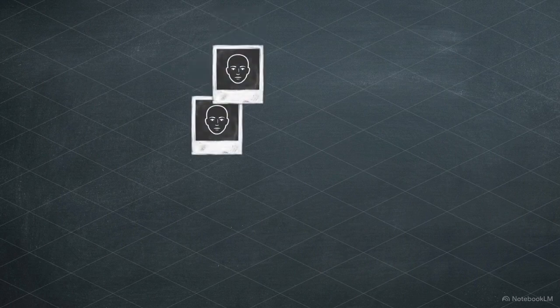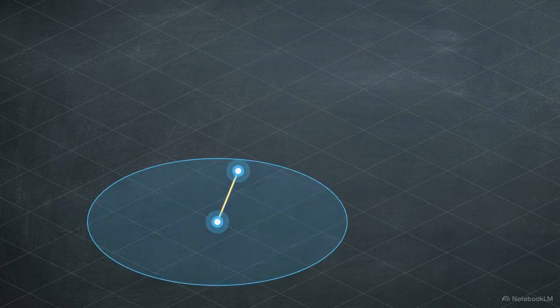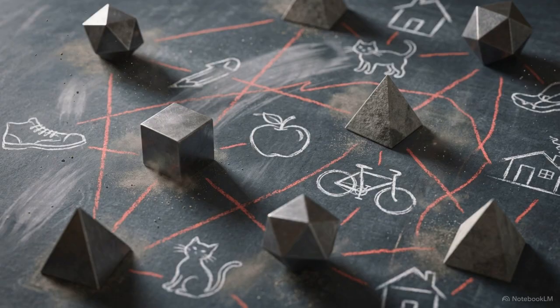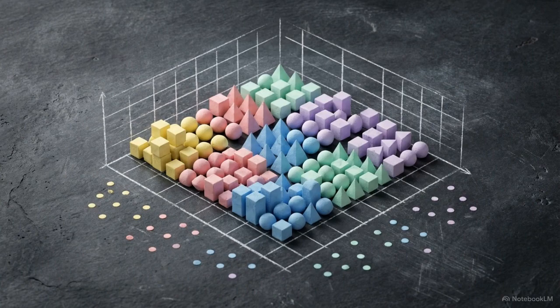In this coordinate plane, geographic distance represents semantic similarity. Here, 2 distinct photos of the same person land as vector points in close proximity. By setting a proximity threshold between these vectors, the system generates a match. An untrained neural network will plot these coordinates randomly. It has no innate understanding of which vectors should be neighbors. The central engineering challenge is designing a mathematical objective that forces the network to organize this latent space.